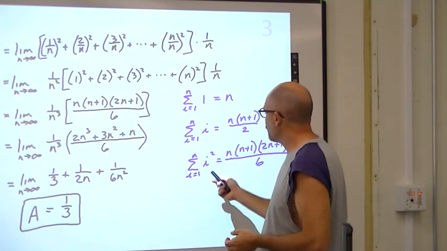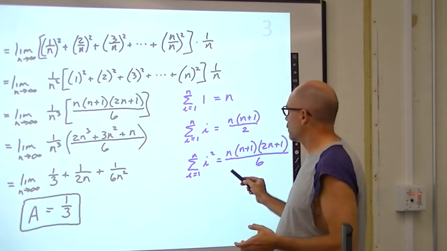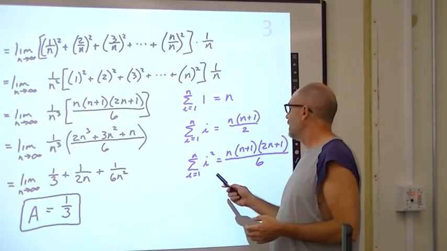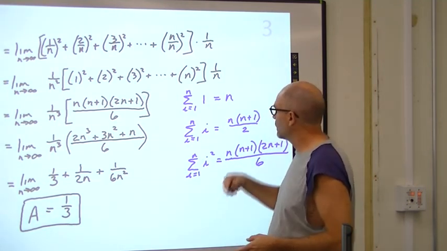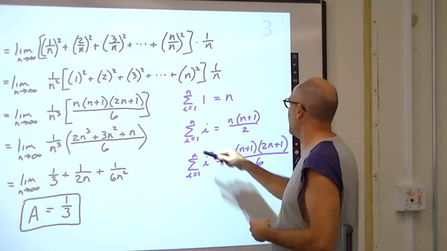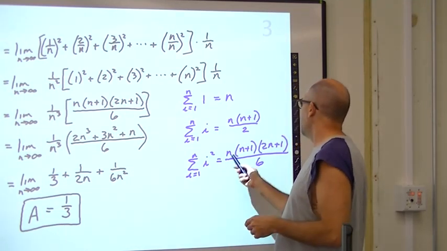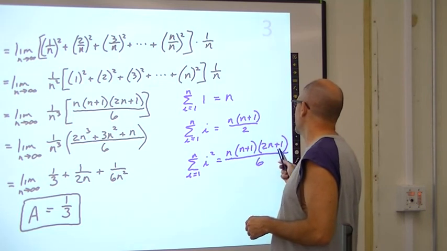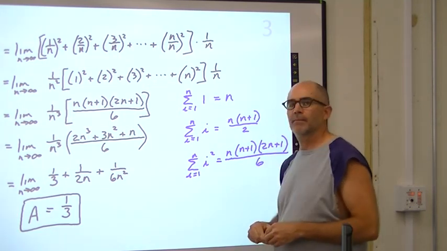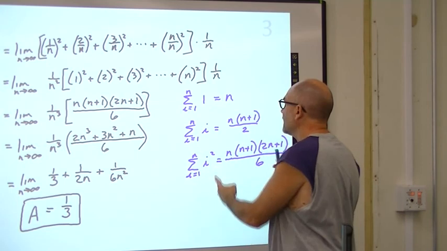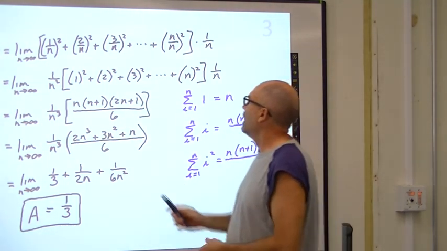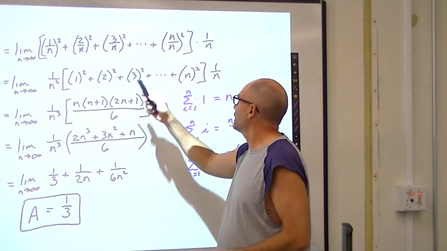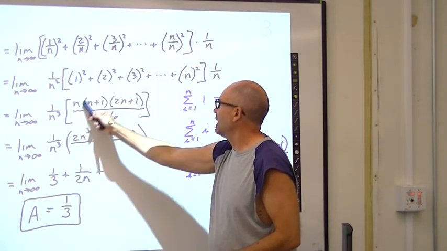Now, the third shortcut that you should remember from Algebra 2 is summation from i equals 1 to n of i squared, which is 1 squared plus 2 squared plus 3 squared plus 4 squared up to n squared. And that's going to equal n times n plus 1 times 2n plus 1 all over 6. Well, this is exactly what I did right here. Can I have 1 squared plus 2 squared plus 3 squared up to n squared? Well, I'm just going to put that in right here.